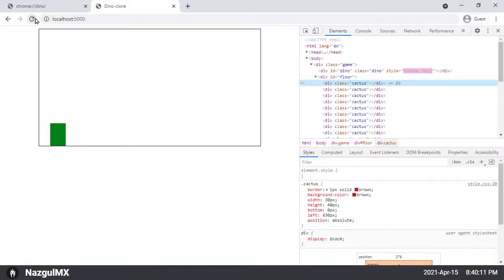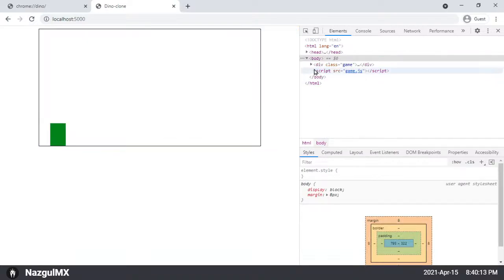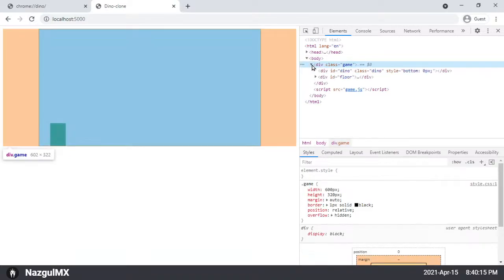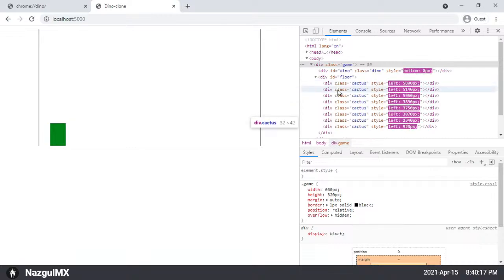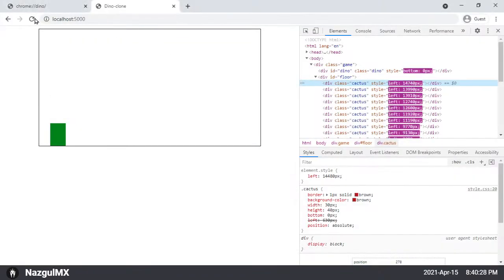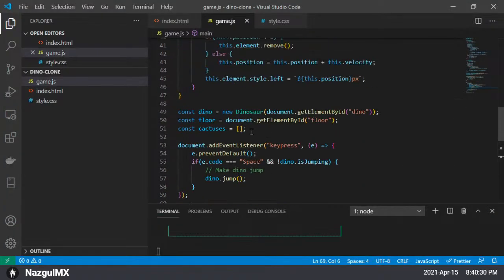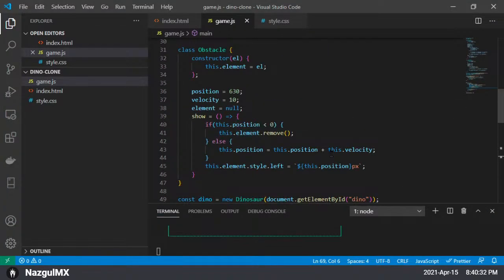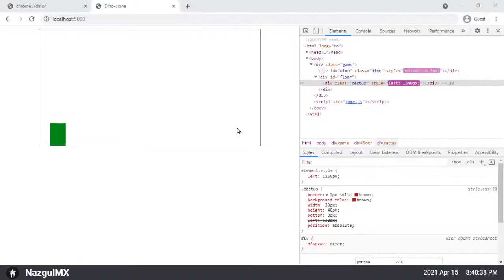And then there you go. It's not working. Oh, we do have style. Oh, okay, yeah. Okay, I got something wrong. I'm adding the velocity, but I should be subtracting the velocity. Yeah.